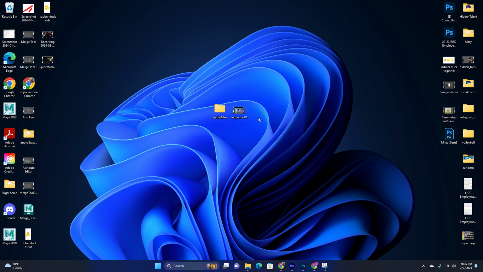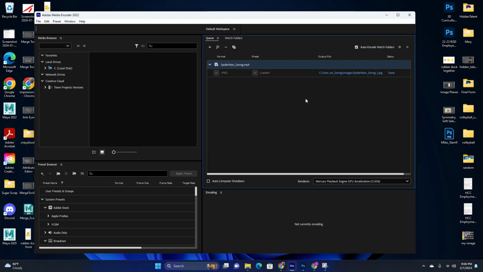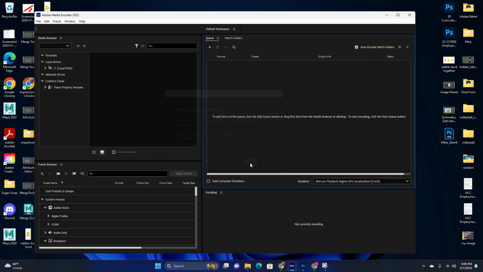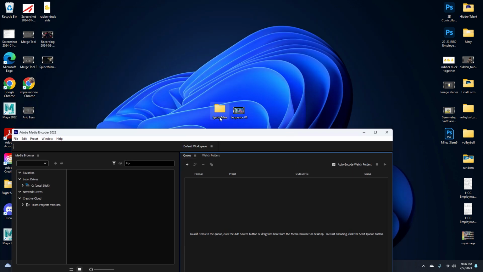You can do that either by screen recording, Windows using the snipping tool, or Command Shift 5 on a Mac, and then switching over to the video option. But once you have your video, keeping it around 2 to 3 seconds, you can go into Media Encoder, and then you drag your video file into here.